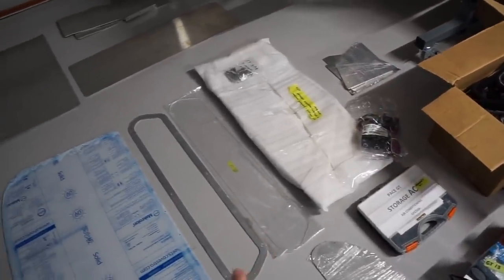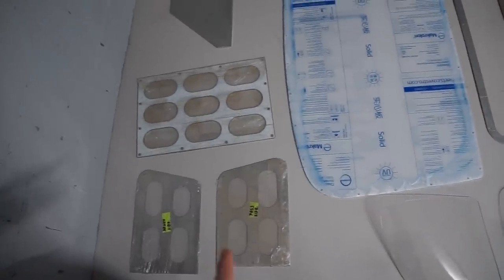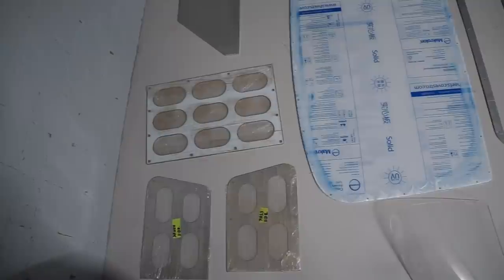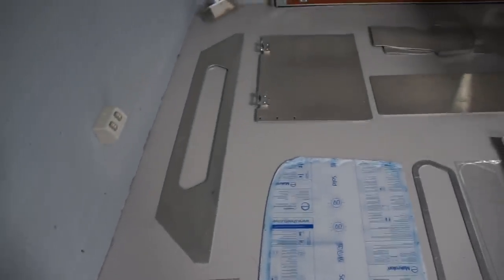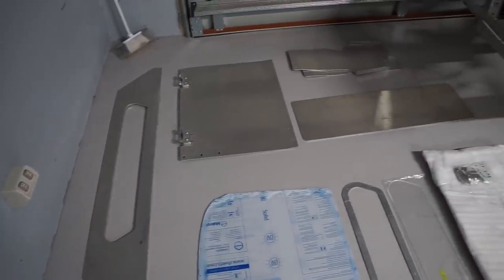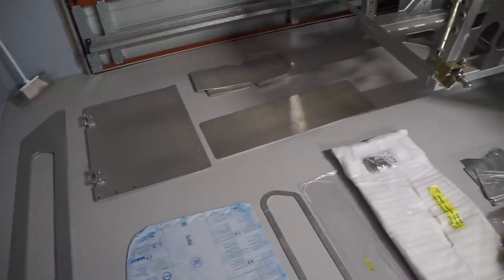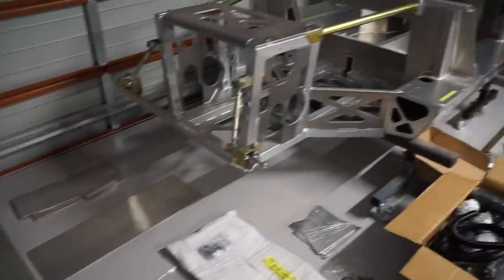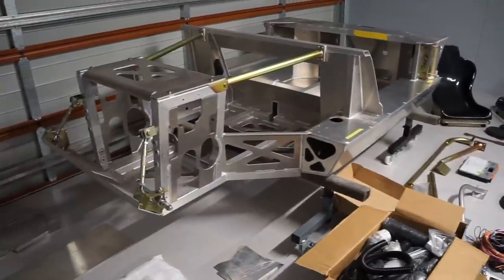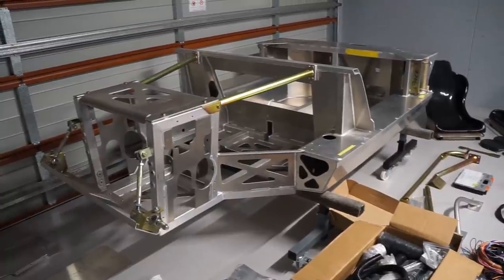We've got the rear window and rear window surround, the rear window for the clip — basically for the engine bay — stainless steel vents for the rear clip and back bumper, an infill panel for the rear wall of the cab, some chassis extension plates, and the main plate for the rear wall of the chassis. And obviously we have the chassis itself. That just about sums up all the parts supplied as part of this kit.